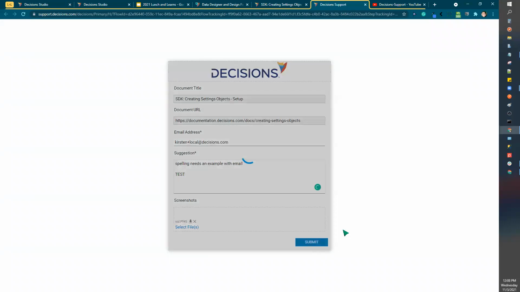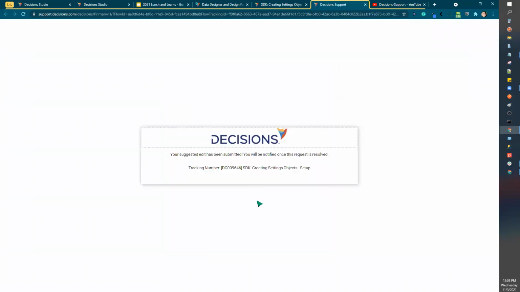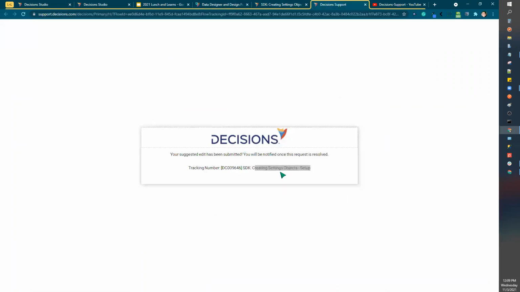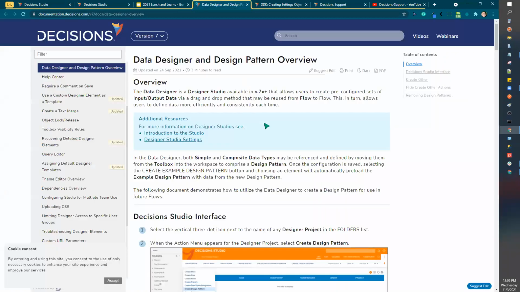You'll submit it, and then you'll get an end form here that says thank you for submitting it, and they'll send you updates on the progress of that moving forward. You also have a doc number with it, and it ties it to whatever article you were looking at when you clicked that button. Since we were looking at this article here, that's why it's tied on the ticket we created. I just quickly wanted to touch on that because I think it was new maybe in 7.6 or 7.7.